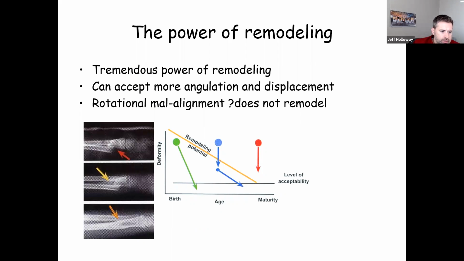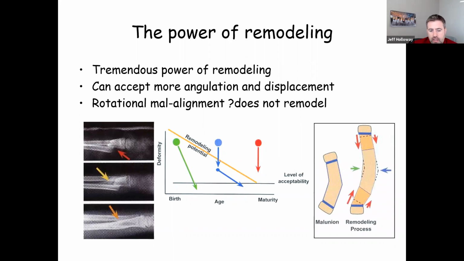So this is just showing you the remodeling, so you can see how the bones are barely touching each other, shortened, and then over time they healed pretty well together. This is just, again, showing how over time what it tries to do is fill in at one side and then take away the other side, so it can straighten over time.